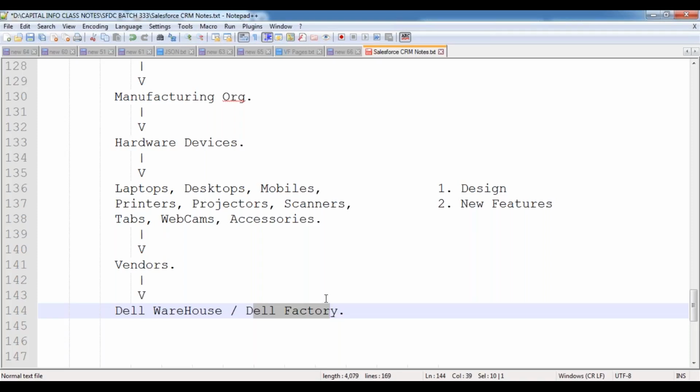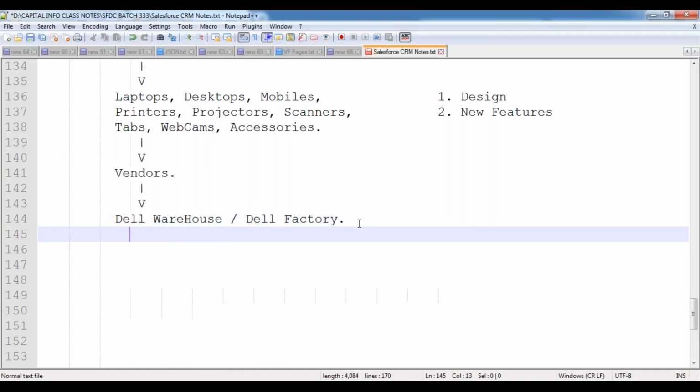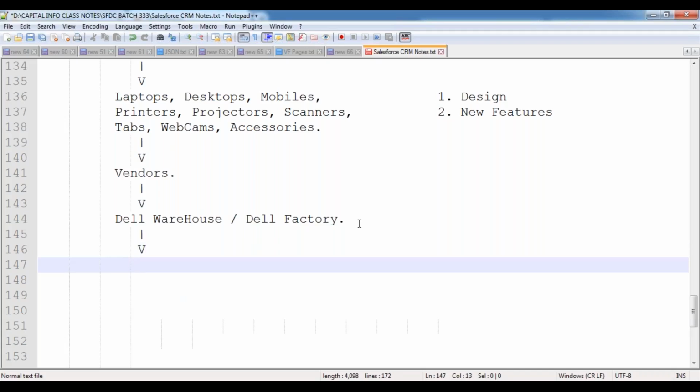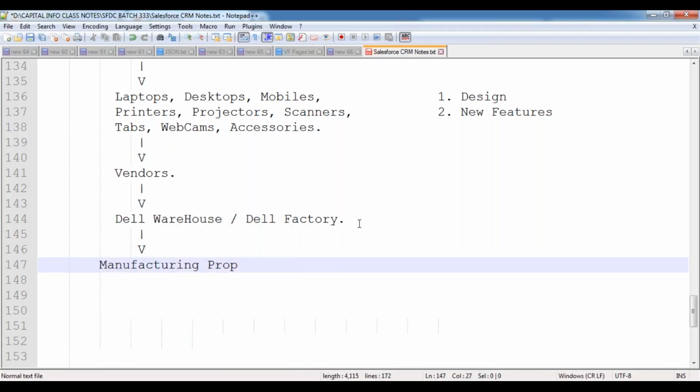Now, once the parts have been collected, they are placed inside the Dell warehouse or Dell factory. Once the parts are available inside this Dell factory, the actual manufacturing people are available inside this location.